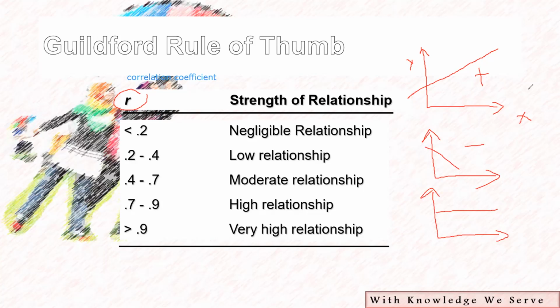Y increase, X increase, Y increase. X indicates our IV, independent variable. Y denotes our DV. Same. So X, Y. If X increases, Y decreases, this one is a negative relationship. But if there are no changes in the Y value when X changes, this is no relationship. No indicates 0.